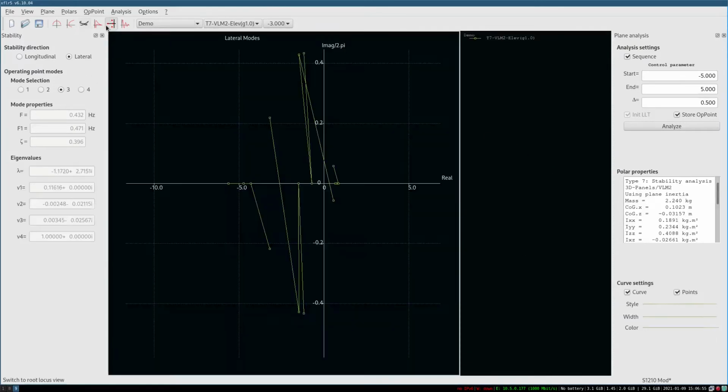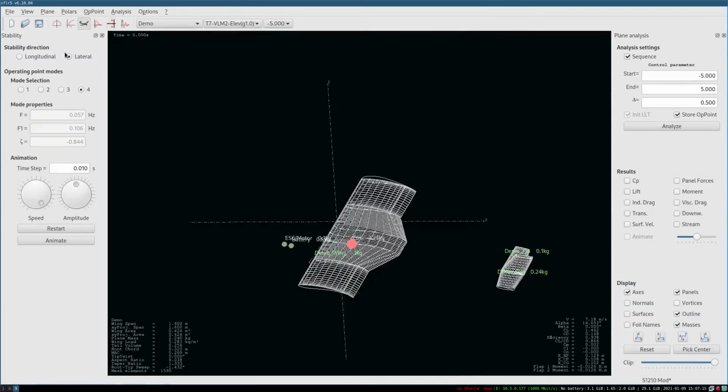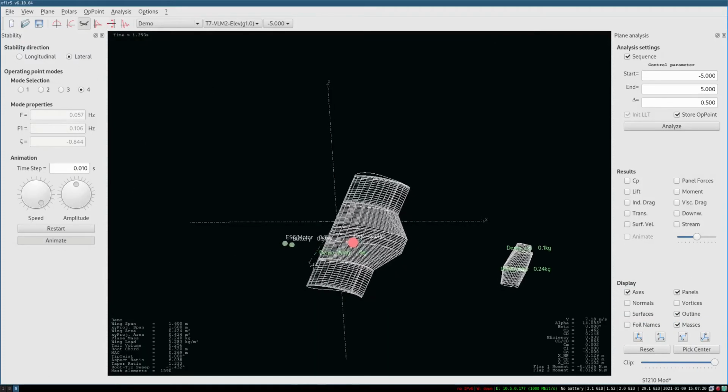If we look at that mode, does it tell me which mode it is? It needs to be positive, and it's not that one. Positive, okay, it's this thing. It's mode 4 on lateral, so no, but if we animate this, what is this mode?